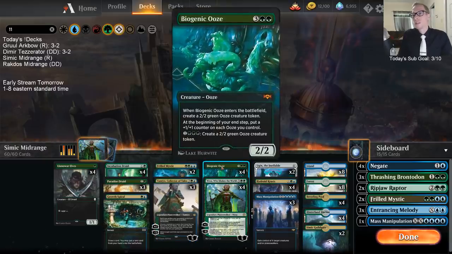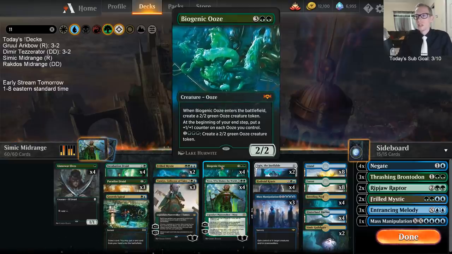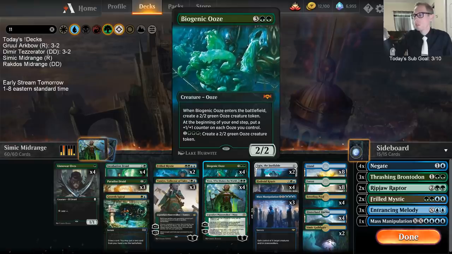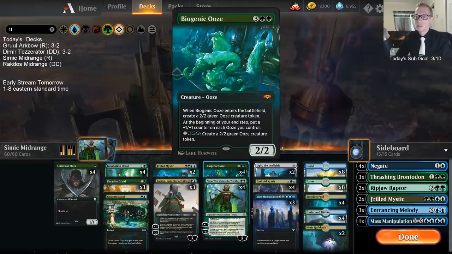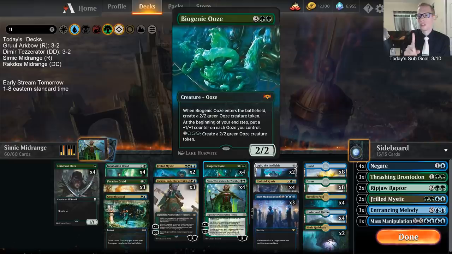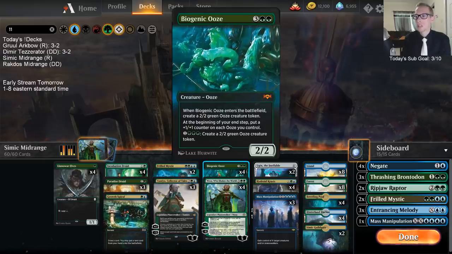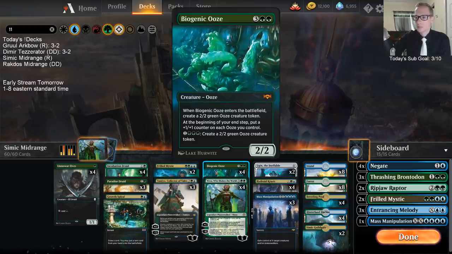And the other main thing here is Biogenic Ooze. I think this will help us a lot against aggro. We can go wide. I think this card is pretty good these days for a couple of reasons. I think it works really well with Nissa. Whenever you have lots of extra green mana, you can make a bunch of Oozes. And with all the planeswalkers around these days, having cards that are just one creature aren't really so good because there's a lot of bouncing and removal. So the fact that it's two bodies, I really like. You get multiple bodies just to start with, and I think that's pretty good these days also. So I want to try playing a whole bunch of Biogenic Oozes.